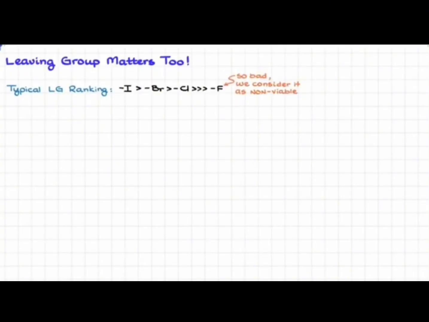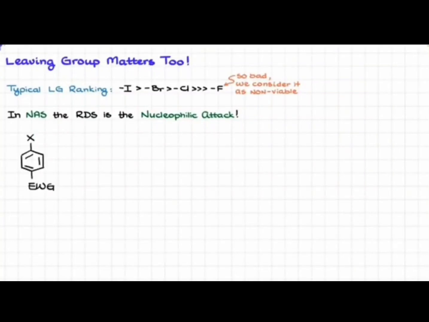However, when it comes to the nucleophilic aromatic substitution, the trick to keep in mind is that the rate determining step, or the rate limiting step if you like, in the nucleophilic substitution is the nucleophilic attack itself. So if I look at my molecule where X is my leaving group, the nucleophile is going to be attacking at this position, where we are developing a partial positive charge due to the polarization, due to this X that is sitting here. And here's the thing, the higher the delta plus, the better and the easier the attack is going to be. And of course, the polarization, that delta plus, is going to scale with the electronegativity.